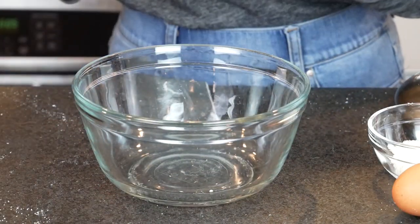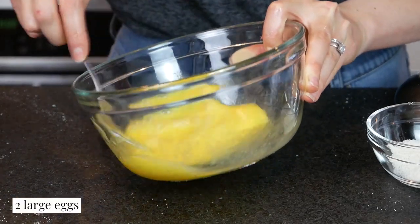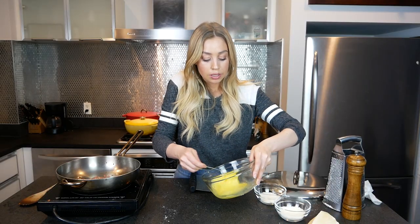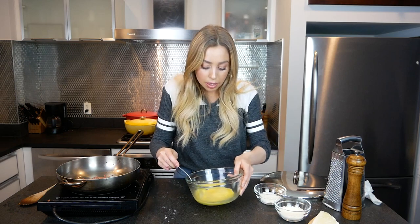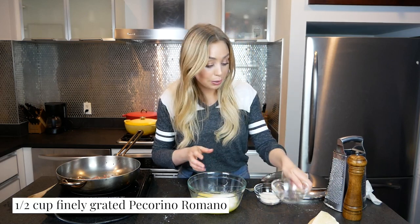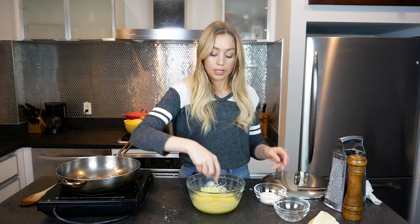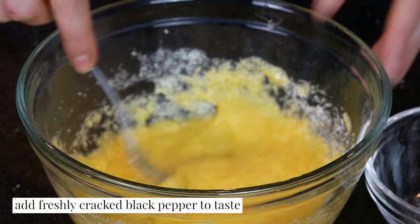I've got a bowl here with two eggs at about room temperature. Just using a fork — I don't like using a whisk because it overly whips them. You really want to make sure there are no egg whites floating around, any pieces of clear gelatinous-looking egg. That's egg white and we don't want it in there. We want smooth, buttery-looking scrambled eggs. Now I'm going to add my pecorino Romano cheese and mix it in. You can also add some Parmesan. I did season the eggs with a little bit of pepper.